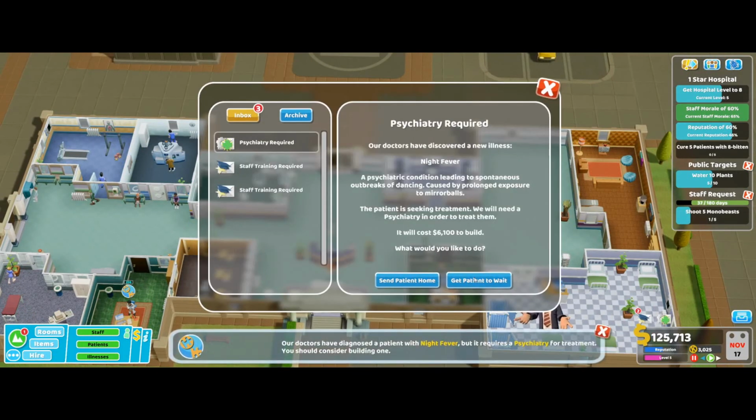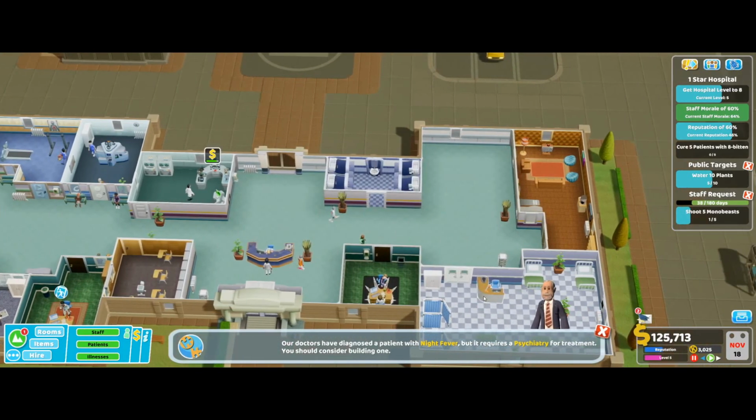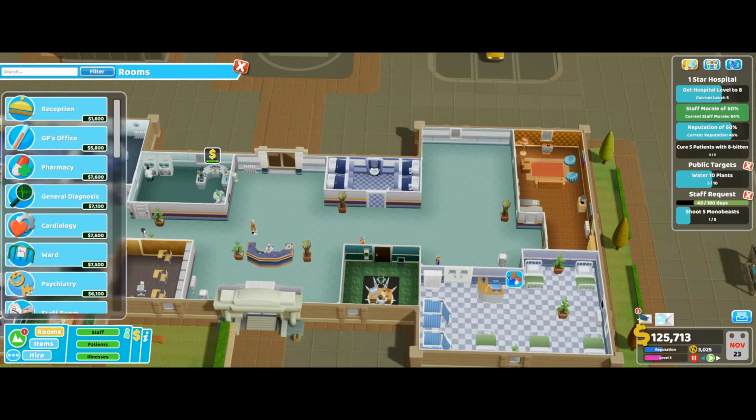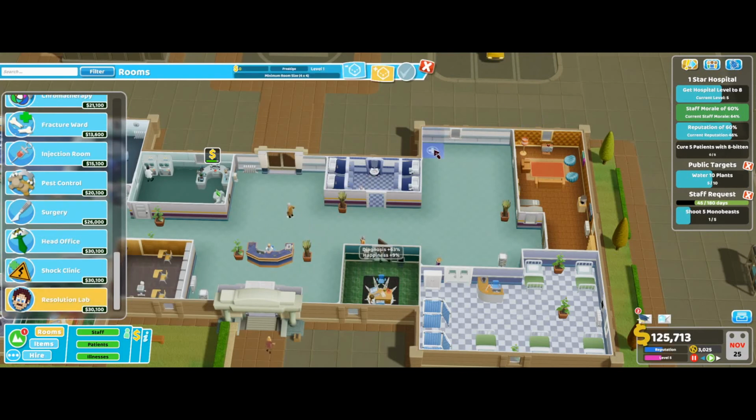I don't have a psychiatrist, so go home. I can't remember whether I actually had a psychiatrist or not, but I don't. My do-it-all doctor is not a psychiatrist. Oh, I was going to build 8-bit, wasn't I? I get so distracted. Resolution lab.